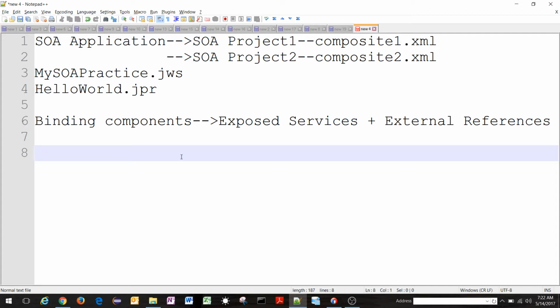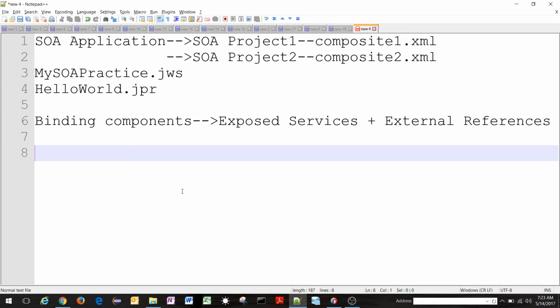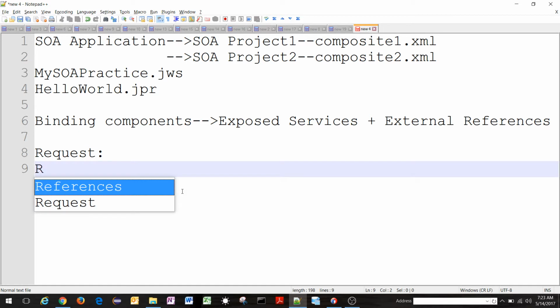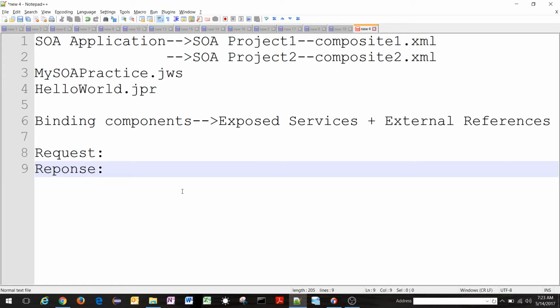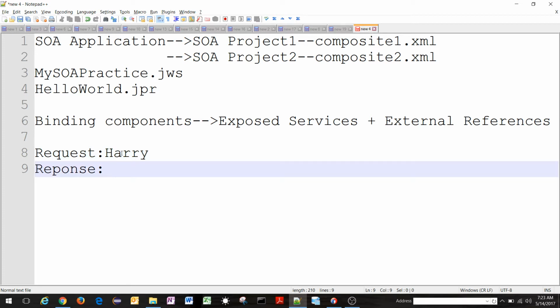After this, we'll jump straight into the section where we can create a web service. Now I'm interested in creating a HelloWorld program, and my intention is, for any web service, it is going to be request and response. I want to pass the input as Harry, and I want to see the response as Harry.